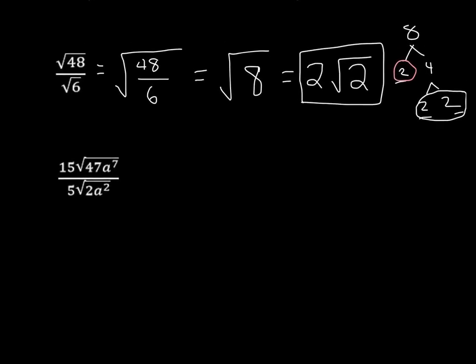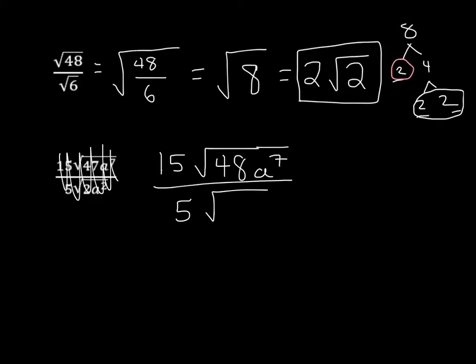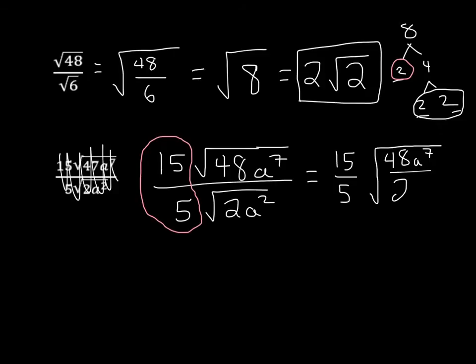Okay, we're going to take a look at one more down here. I totally messed up this problem when I wrote it down. So, I'm going to recopy this with the correct problem. Let's make it 15 square root of 48a to the 7th, divided by 5 square root of 2a to the 2nd. Okay, this is going to work out a lot nicer for us if we just work with this one. So, first thing we're going to do is we're going to take this 15 and 5 out front. Those are just whole numbers. We can divide those, right? And so, we're going to kind of break those off to the side. And we'll deal with those later. And then what I'm going to do is we're going to take 48a to the 7th over 2a to the 2nd. These are two different radicals, just like what we did in this first example. We're going to try to write them under one big one. So, we're going to kind of take the radicals off to the side, and we're going to work with those. And that's going to give us 48a to the 7th over 2a to the 2nd.